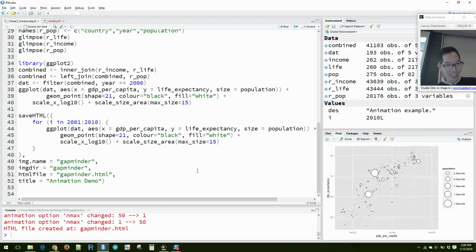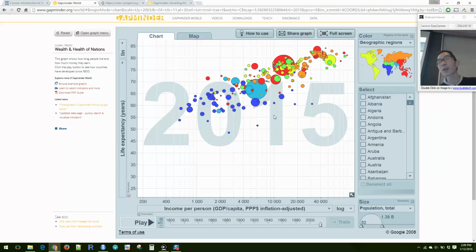Unfortunately, I'm having trouble getting the animation component to work. But just getting the data into R and cleaning it up into a form that you can graph and use is a non-trivial matter. So I guess I can spend some time here talking about using packages like tidyr and dplyr to manipulate our data.